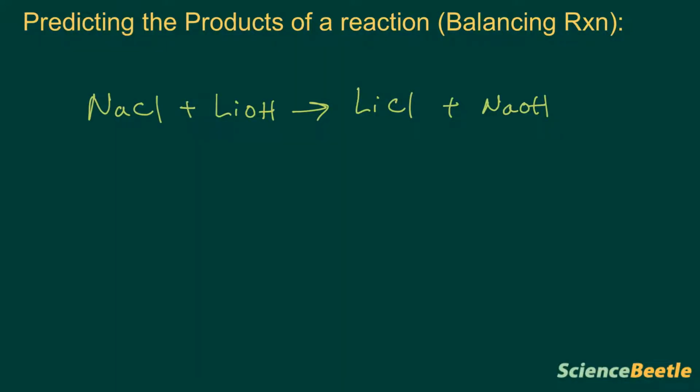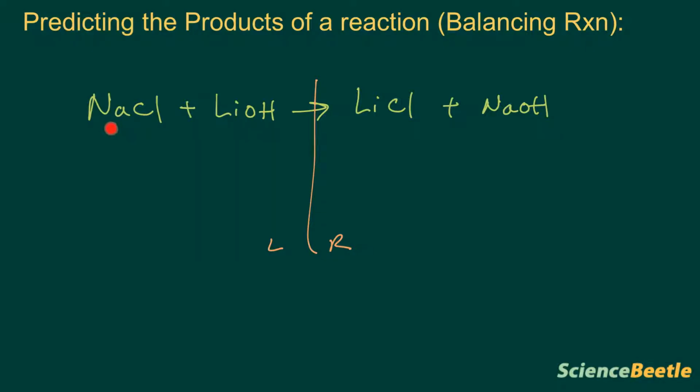Hey, welcome back, students. In this video, I want to focus on balancing the reaction once you've actually made the prediction. This is going to be very similar to what we've already done before. When we balance chemical reactions, you do want to make sure you go through these steps. Divide out the reaction here. This is the left side, this is the right side. And then you want to go atom by atom, making sure you have the same numbers on the left as you do on the right.